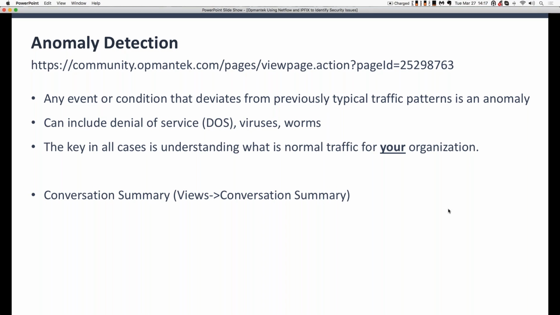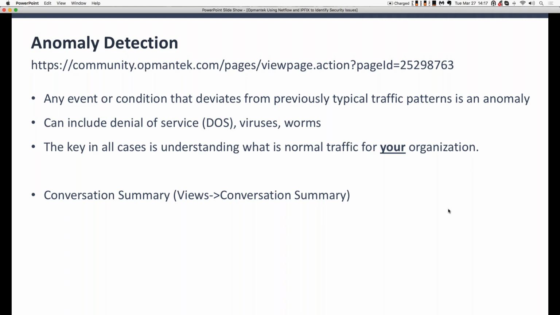So let's start with the concept of what we consider an anomaly. It's any condition that deviates or is different from a typical traffic pattern. That assumes that you, as an operational engineer, understand and are privy to what's normal on your network. What are typical traffic patterns? What kinds of ports, protocols, what servers inside your network should be talking to outside devices, what those outside devices are, where they're located? What's normal, what does that look like?